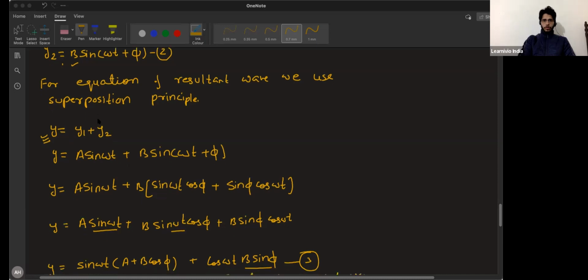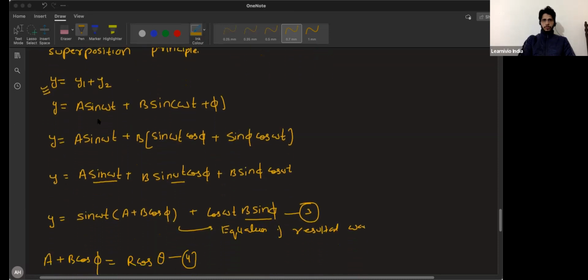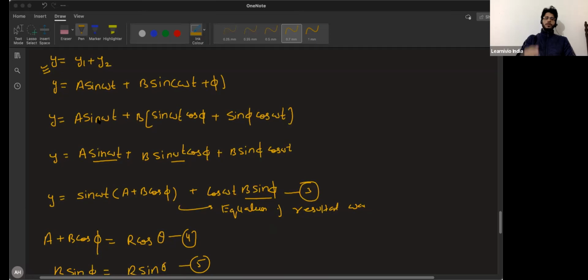Equation 4. Noor, these are the substitutions. I'm using these variables r and theta by hand. And I know if I put this in terms of cos theta and I put this in terms of sine theta, then I will get the formula of sine omega t plus theta type.